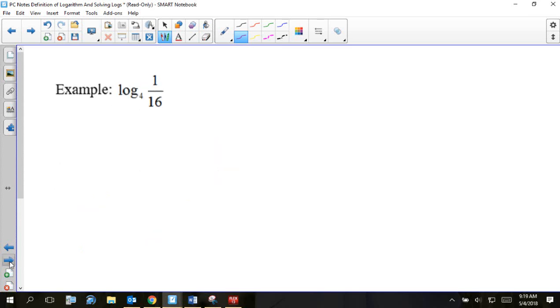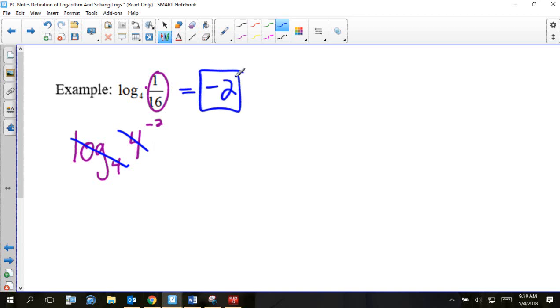Here's another way that we're going to be seeing logarithms, and kind of think about the same thing. We're going to have log base 4. So what I want to do is I'm going to write this with no logarithm. I'm going to think to myself, log base 4, I need to write 1/16 as a 4 to some exponent. We kind of have to know how we can make 1/16 into 4 to the power of what? -2. If I can rewrite 1/16 as 4 to the -2, now I have bases that will cancel. And this simplifies to -2. So just simplifying, we can use that concept as well.